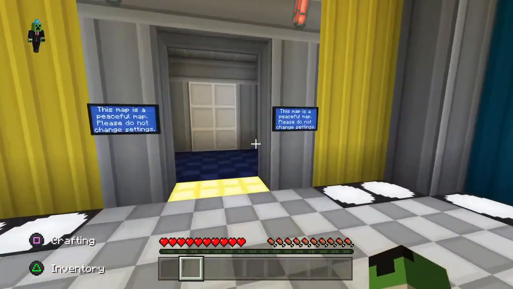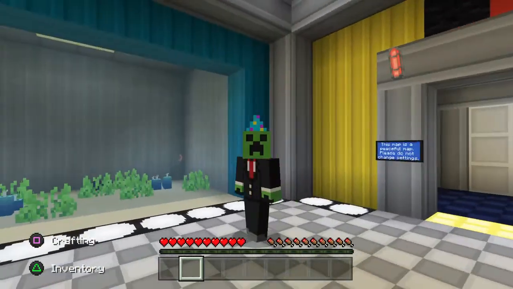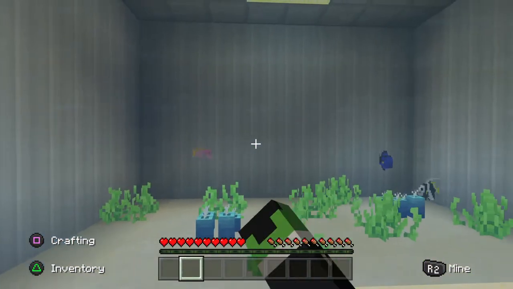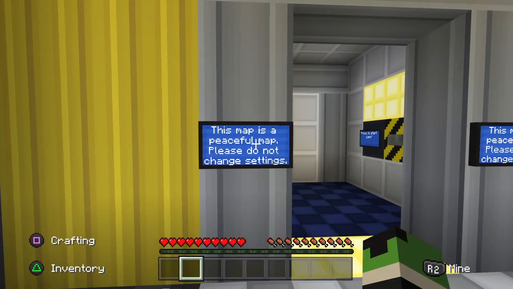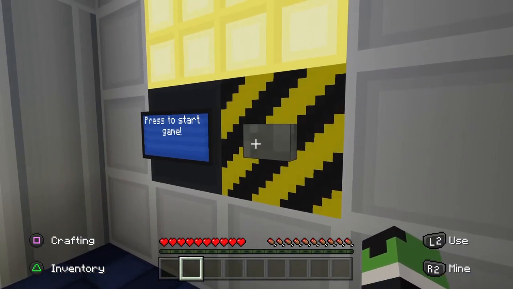Now if you do not know what a marine biologist roleplay is, we are basically going to be studying animals, and we can go into the ocean and explore different creatures. And looky, there's like a little aquarium here. Alright, so this map is a peaceful map. Please do not change settings. Okay, so press to start game. 3, 2, 1, go.